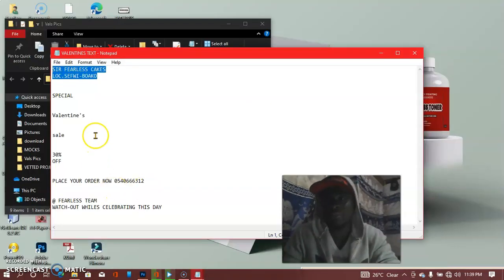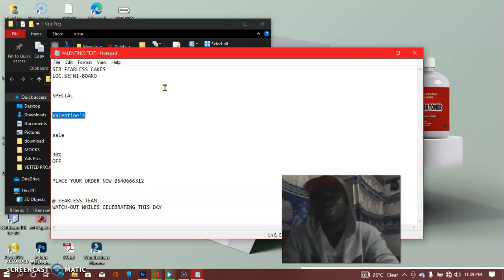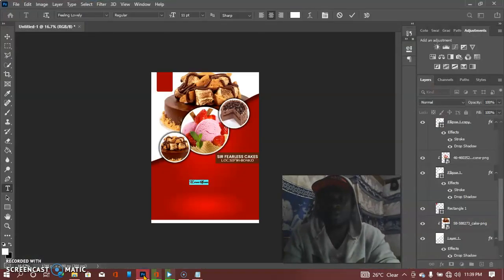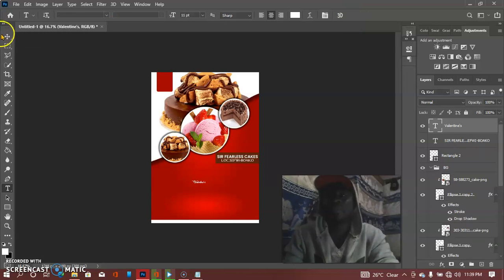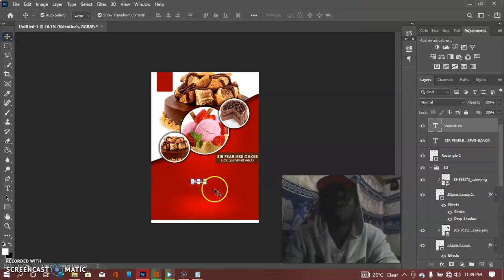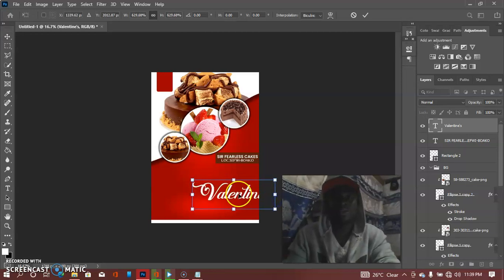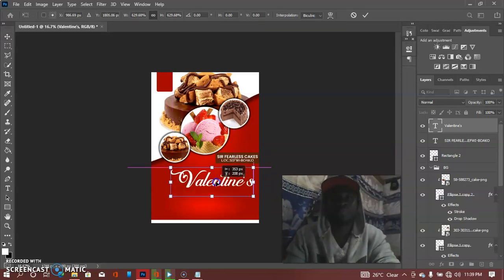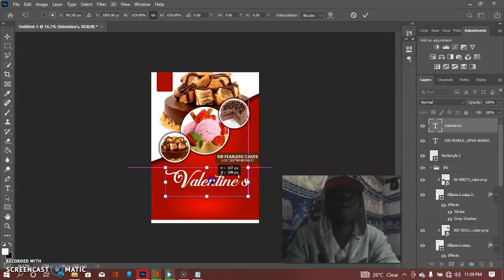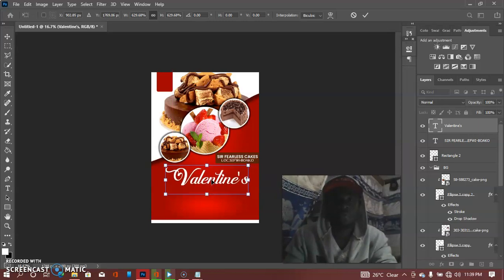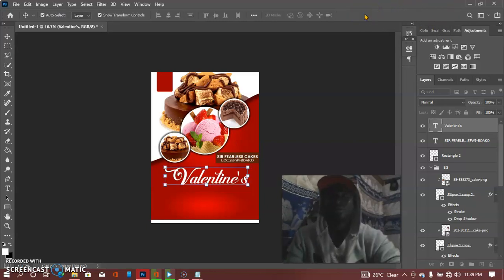Since we don't want to type anything, we select our Valentine here, Ctrl plus C to copy, and then Ctrl plus V to paste. So simple. Now let's go for the move tool, and then we enlarge it. I think it's okay. Use the arrow key to position them well. I think the position is good.